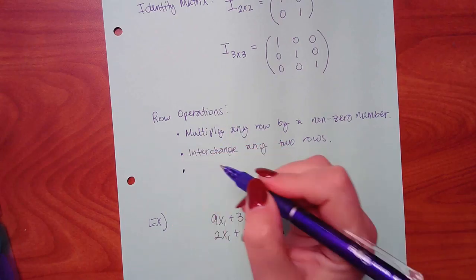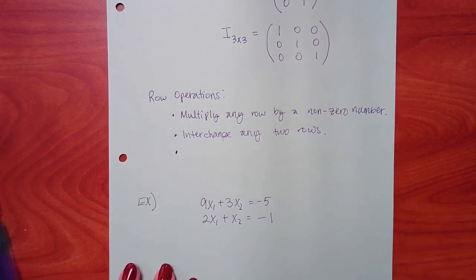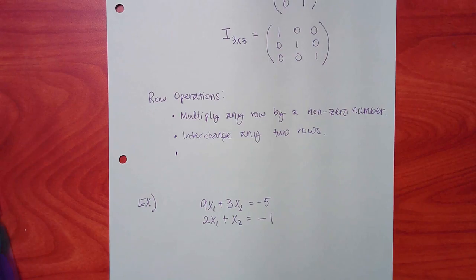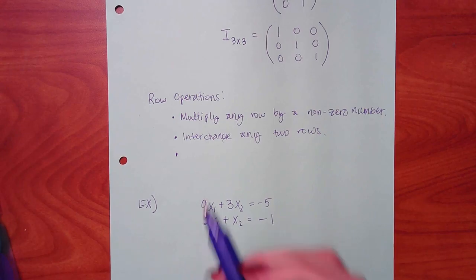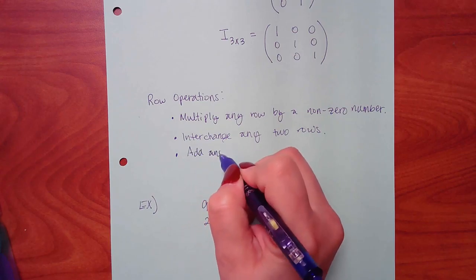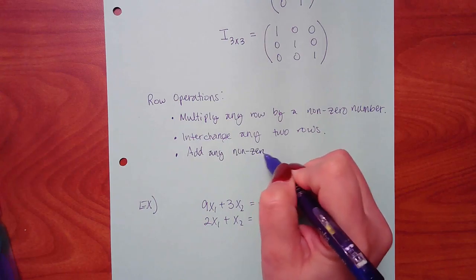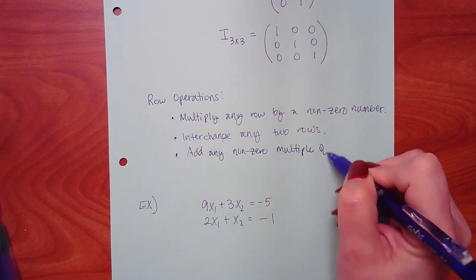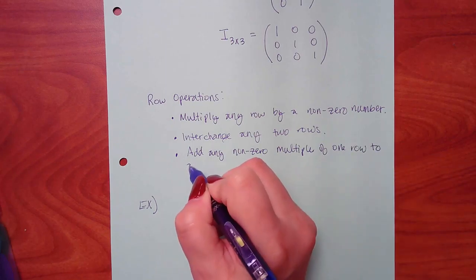The last thing, which is the most confusing thing, and this is the one where I like to do the work on the side. However, if you see my homework solutions, I don't write all the work, I just do it in my head. But in class, I will write down the steps because I don't want anybody to get lost or wonder where a number came from, okay? So this step I do on the side. This step is used if you want to change things to zero, right? Because I told you, you had to get the ones first in that column, and then you had to use that one to make the other guys zero, okay? And how do you use it? You can add any non-zero multiple of one row to any other row.